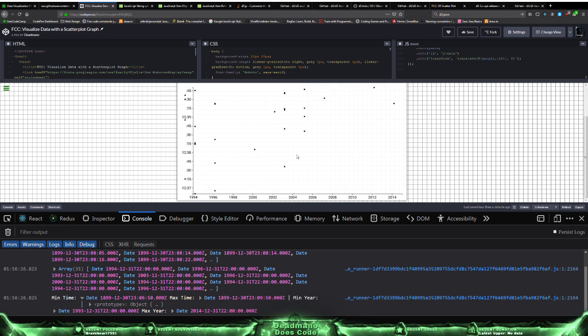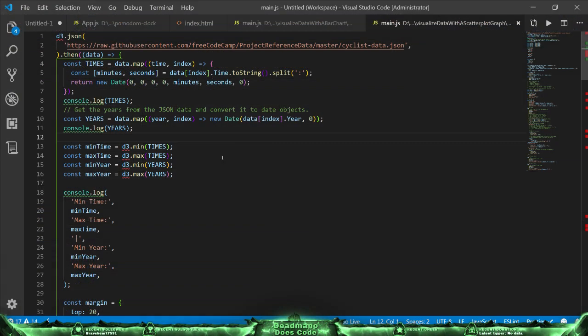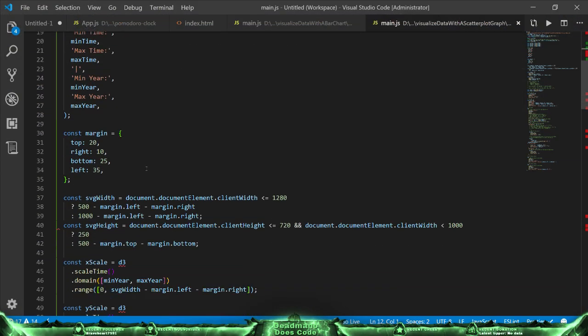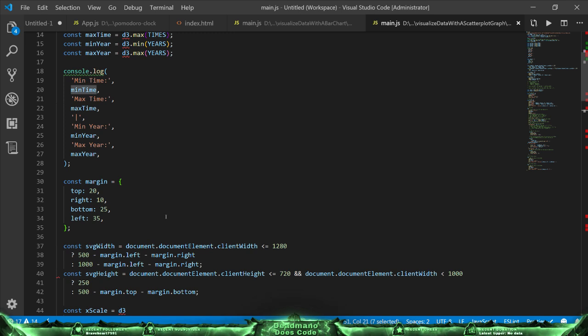Definitely getting somewhere. It's not quite where it needs to be. But the X basically needs to be min time and max time. That's going to be the domain.